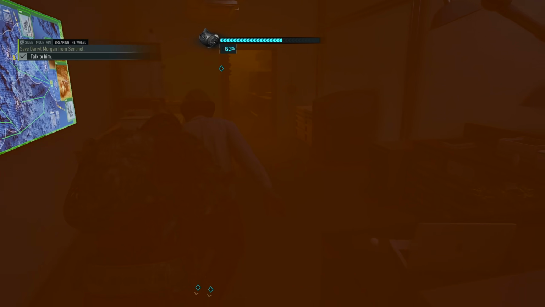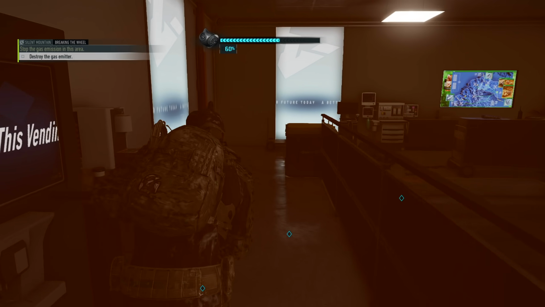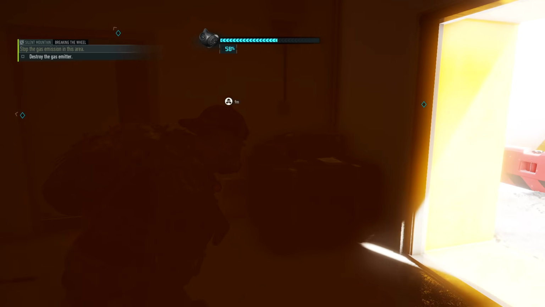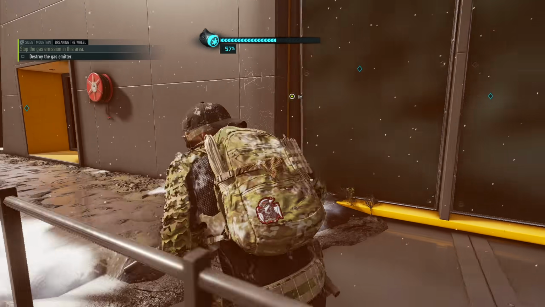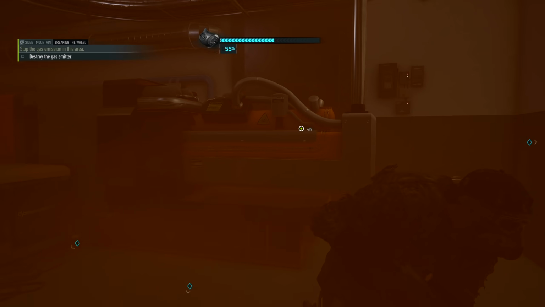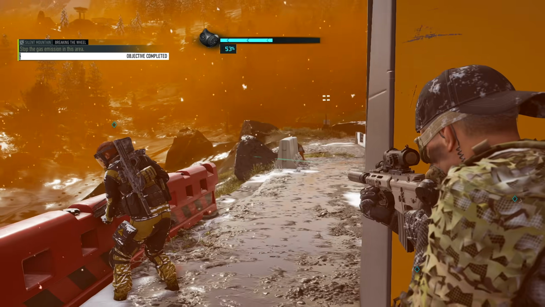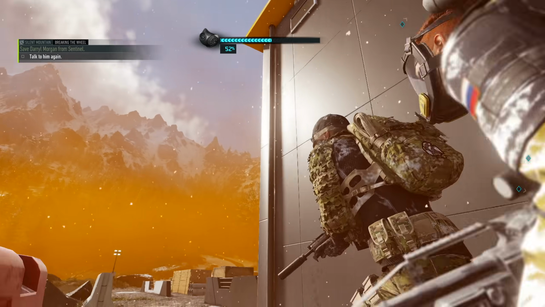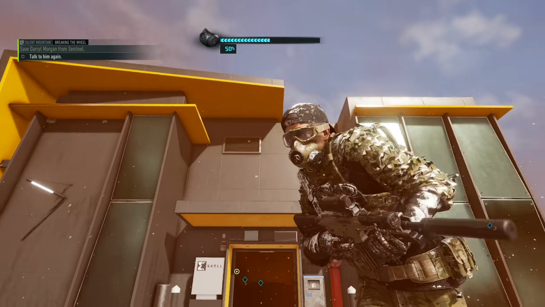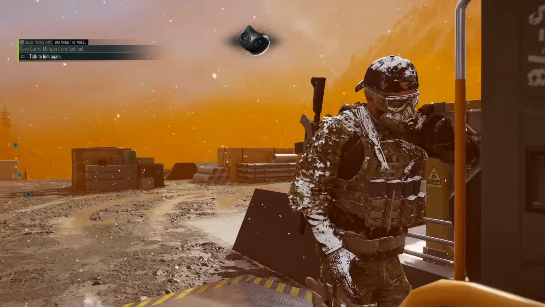Let's go. Yeah, my gas mask didn't seem to deplete them, but that doesn't really make any sense. We'll forgive it. We're going in this room. I'm gonna guess he's letting us in. Destroying this? Uh-huh, okay. One down. Just need to get Morgan out of here. So is that gonna clear the area then? We get a gas thing just in case. It does seem like it's slowly clearing.